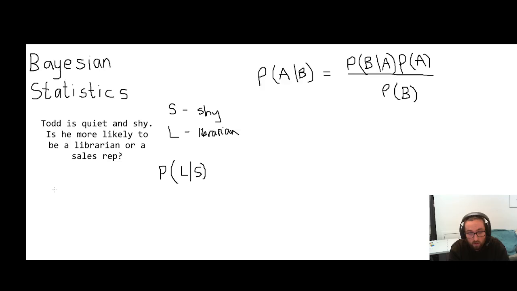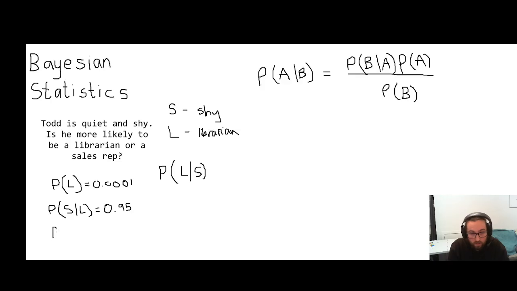Well, let's start with the probability of being a librarian. It's going to be very, very low, right? So let's just say 0.0001. It's a low number. Now, what's the probability of someone being shy given that they're a librarian? This is how a lot of people originally see the question, but you're not being asked this, you're being asked the other, which are two very different things. If you take any random librarian, the odds that they're shy is probably quite high. It's not going to be 100%, but librarians are quite shy, right? So let's say 0.95.